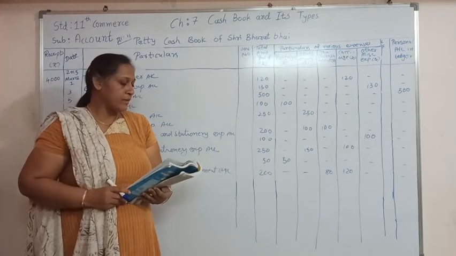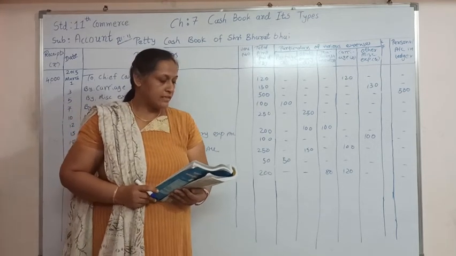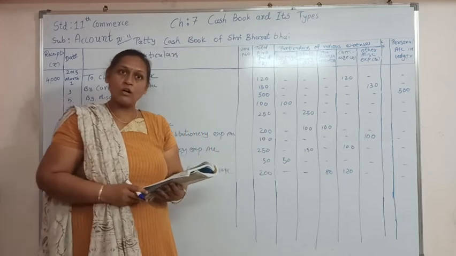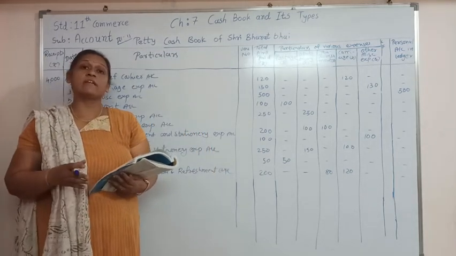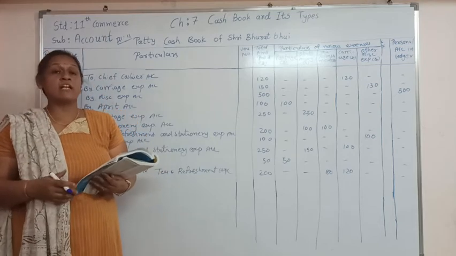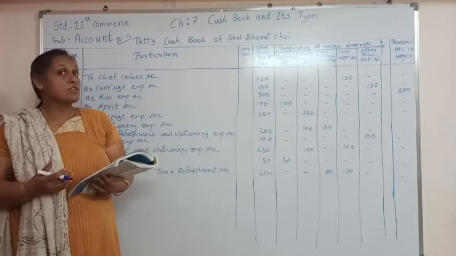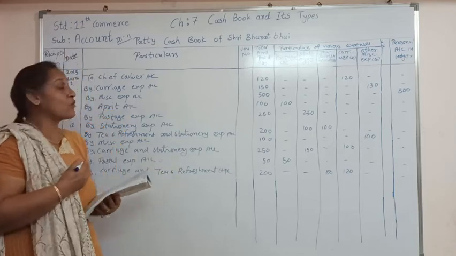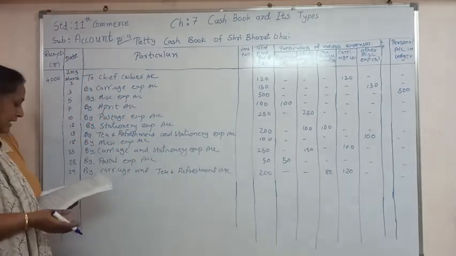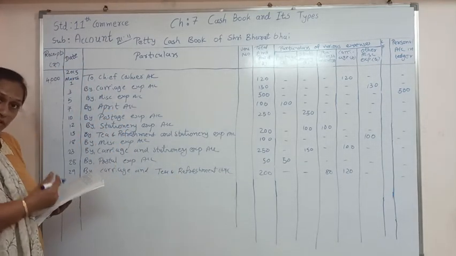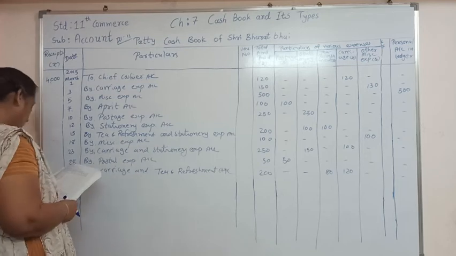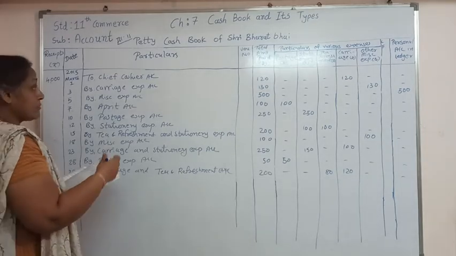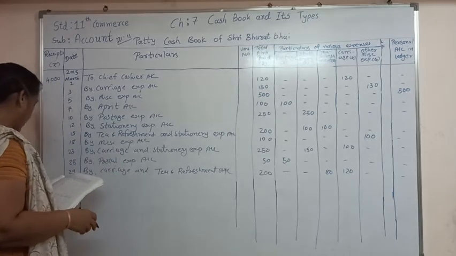Now we have to prepare the petty cash book according to the Imprest system. So here we already discussed before that in the Imprest system we are supposed to maintain fixed cash. So here the fixed cash is 4,000. So the remaining cash we have to bring from the main cash. So that adjustment is supposed to be done here. So let's make the total of the expenses very first.